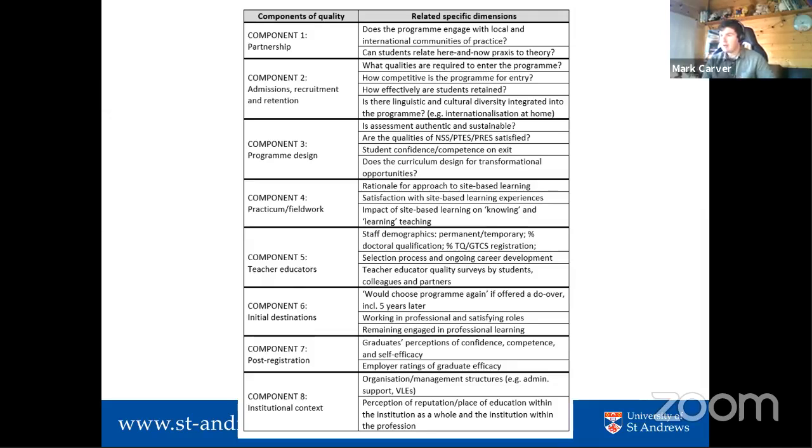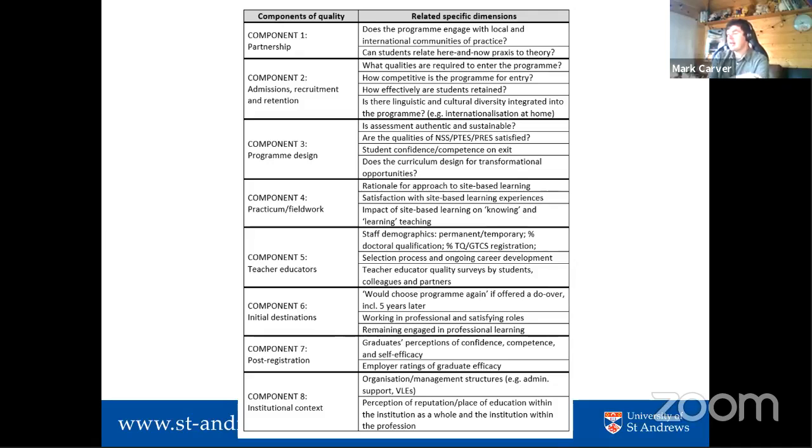I've added in component 6 what I call the do-over score. This came from the OECD's Teaching and Learning International Survey, TALIS. They have a question: if you could do it again, would you still choose to be a teacher? Would you still choose this same program? And I think that's a fantastic question. So even if you're not doing the kind of job that we think you should be doing and we count as progression, if you feel that you got value from your program 2, 3, 5 years out, I think that's an excellent question, and a really important measure.